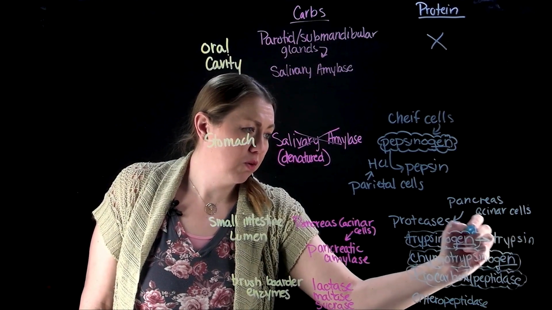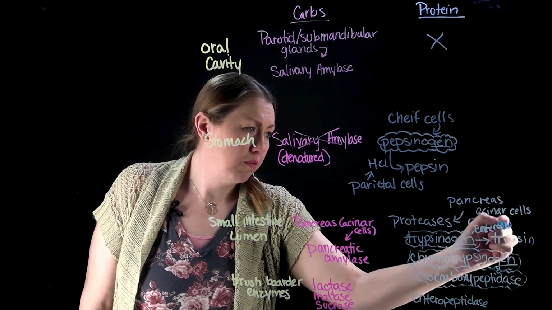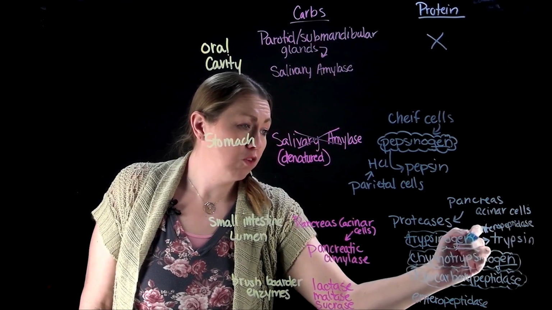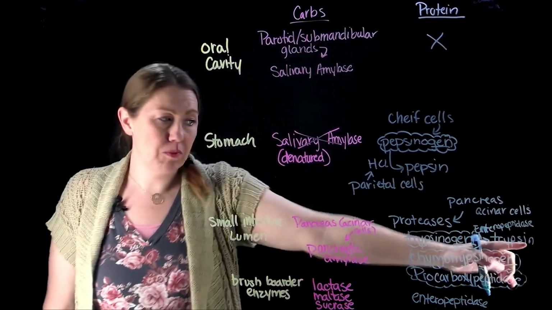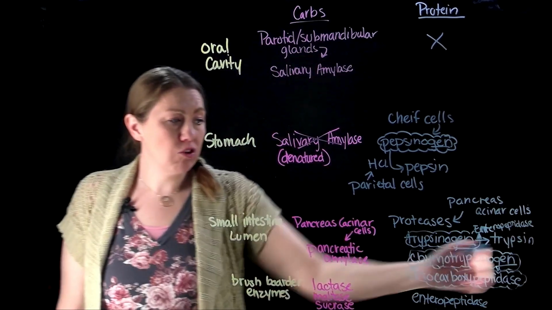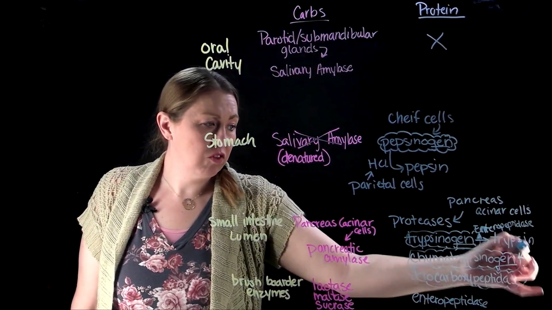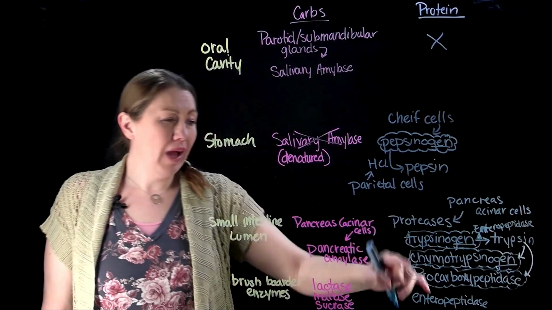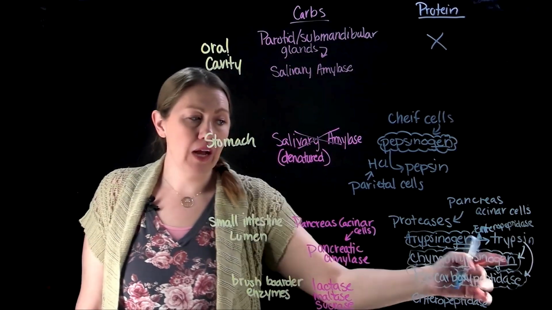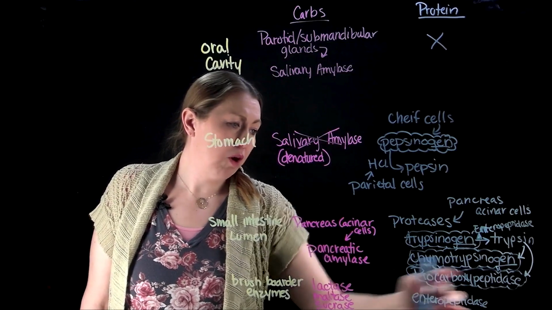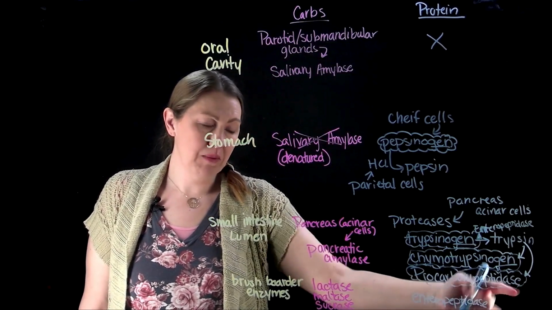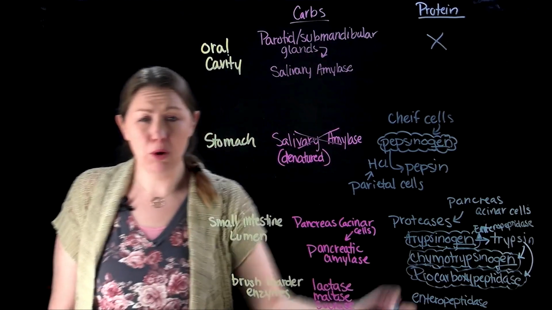So that's the enteropeptidase. It's built into the wall. So as you run past that, sitting on the wall, that's where you get the activation of trypsin. Once you have trypsin, trypsin's going to activate these two. So trypsin will activate the chymotrypsinogen, turning it into chymotrypsin. And then the procarboxypeptidase will turn into carboxypeptidase. Basically, you just take off the "gen" and you take off the "pro" part to activate them.